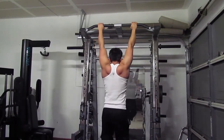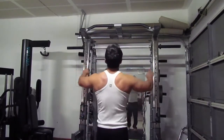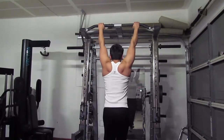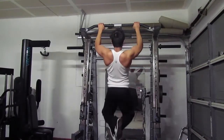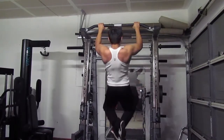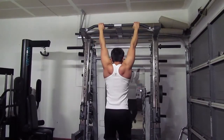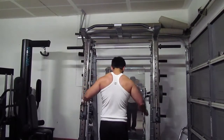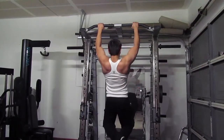As you can see on the pull-ups over here, I'm not doing it extremely fast. Still sticking to 4 sets of 8 repetitions, making sure that I'm slow and in control on my negative and keeping the swinging to the minimal. When I go up, I pause for a second, then I squeeze my back as hard as possible and come down slow.